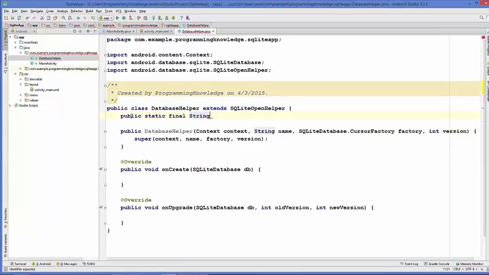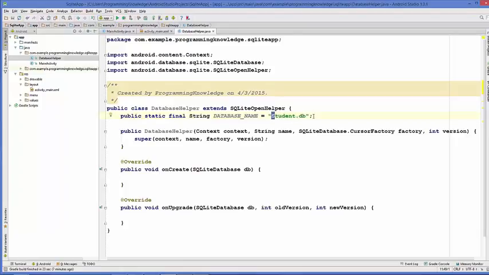Let's declare public static final String, and let's name the variable DATABASE_NAME, and we will assign the name of our database, for example student.db. And I told you that case doesn't matter. You can write student.db like this or in capitals, it doesn't matter. It's going to treat them as the same.